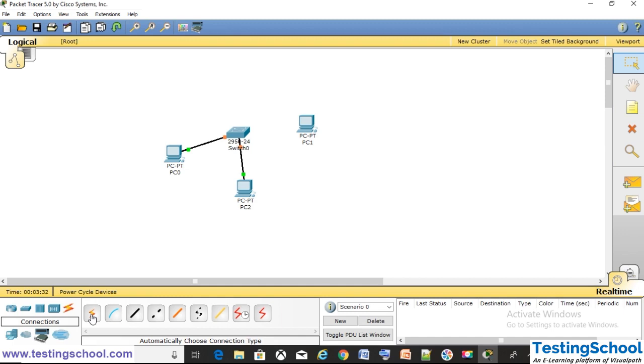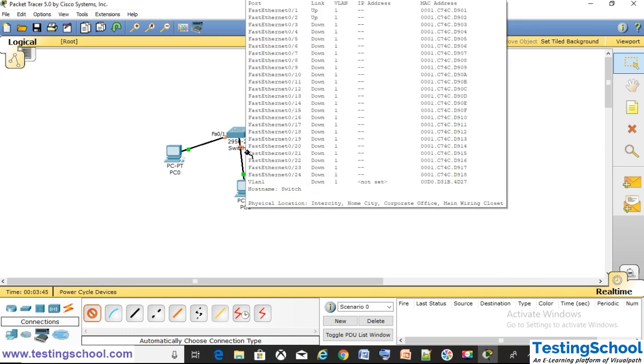How are we doing this connection? We are clicking here and then going here. We repeat that as many times as the number of connections we want. One time we did, second time we did, third time we are going to do.